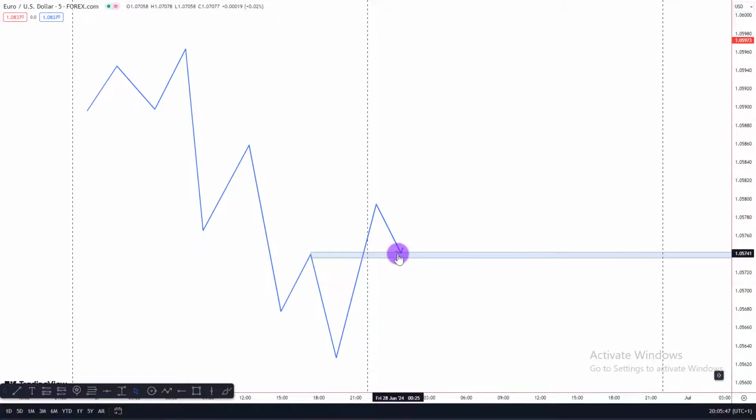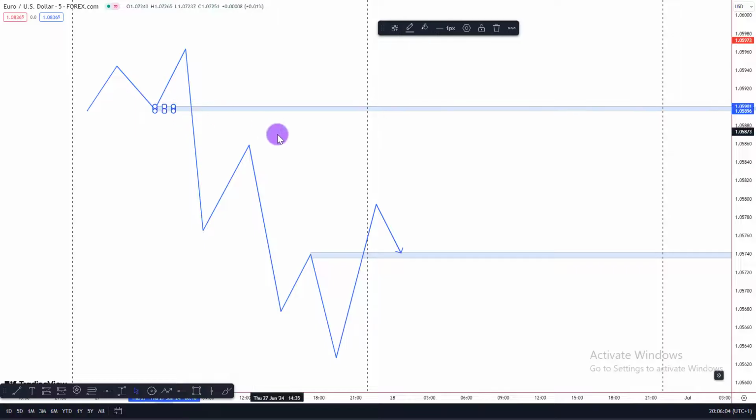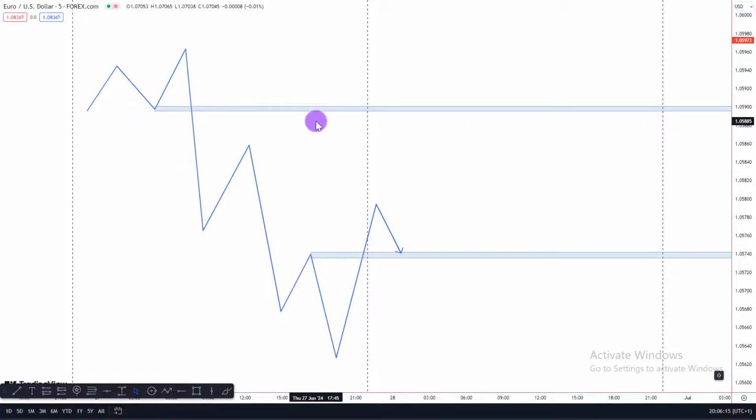Then to qualify this setup, we need to first look out for an opposing breaker block that is formed on the opposing side of the chart. We have a bullish breaker here. Do we have a bearish breaker on the opposing side of the chart? Yes, we do. So once we identify that there is a bearish breaker right above and there is a draw on liquidity, maybe an old high, in a case when we're anticipating a bullish price action, then we'll be looking for a buy side liquidity pool residing above an old high, relative equal highs, and ultimately the drawn liquidity will be the breaker block residing above all of those highs. So we see that there's a bullish breaker and there's an opposing bearish breaker. This qualifies the setup we are looking at.